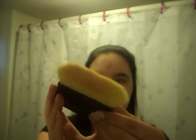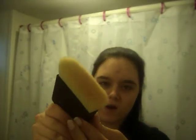So, to me it seems like the brush actually did pretty well going from wet to dry. If you look, you can still see some of the foundation on it, but obviously with most brushes there's still going to be something going on. So now we're going to go from dry to wet, and we're going to see how that goes.